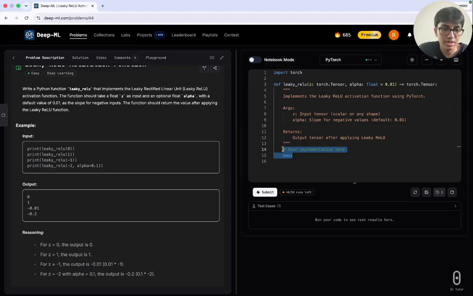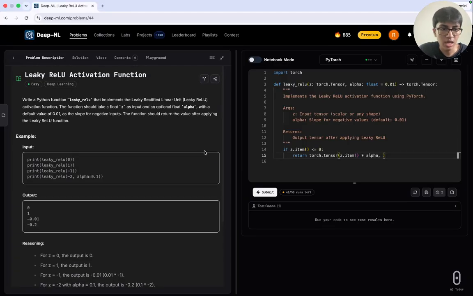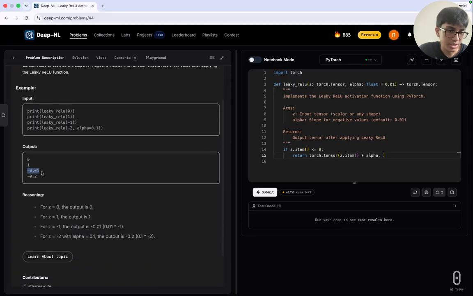So pretty simply put, we can say if z.item is less than or equal to 0, then return torch.tensor, because we have to return a torch.tensor by looking at the return type here. torch.tensor of z.item times alpha. And I'm going to set dtype to torch.float because in these examples, the dtype is also torch.float for these two outputs.